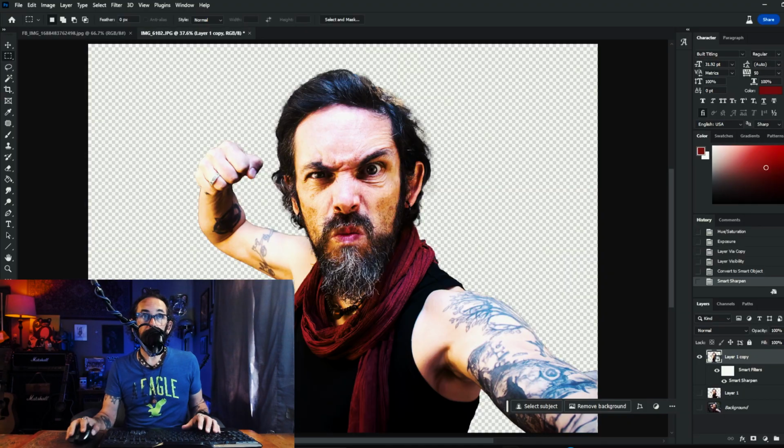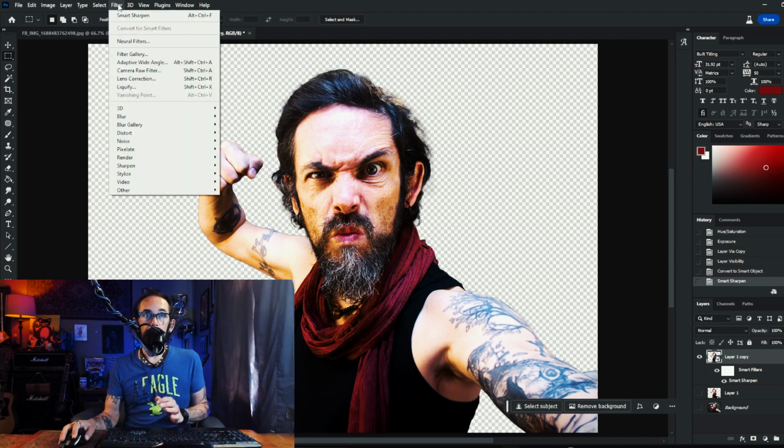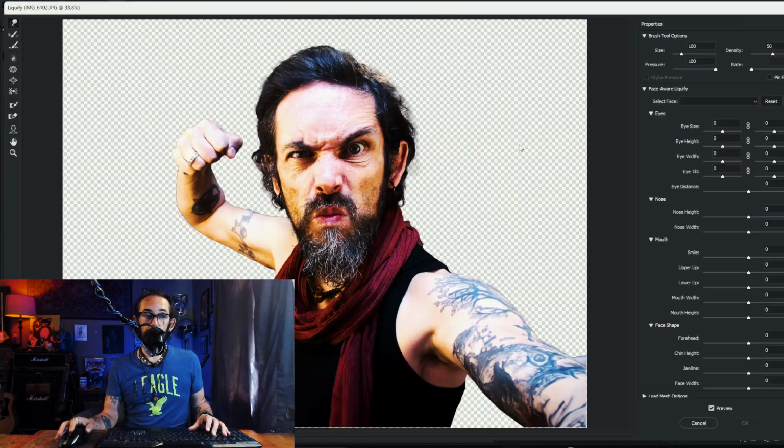So phase one of this whole process of creating the cartoon, after you've gotten to this stage, this is where it really begins. This is where you're going to want to pay attention. You're going to go to Filter. You're going to go to Liquify, and the more dramatic you make this, the better it looks in the long run. However, if you're looking to just make a thumbnail and want to just bring out your eyes a little bit, there we go.